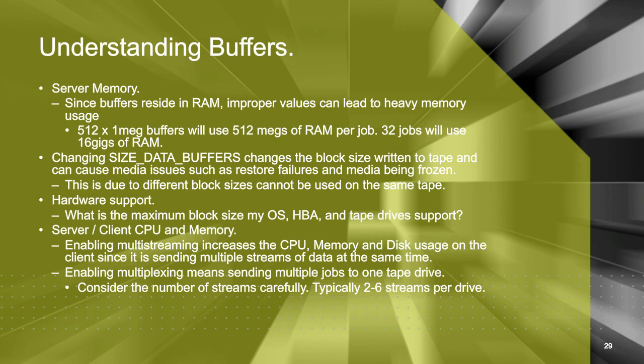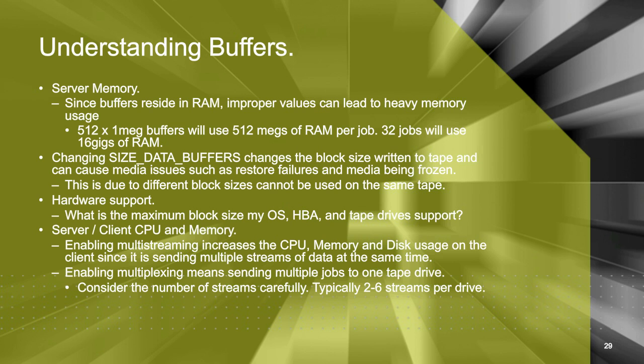Enabling multi-streaming increases the CPU, memory, and disk usage on the client, since it's sending multiple streams of data at the same time. So that's another thing to consider: your clients. If you have older clients that you're backing up with a lower rev NetBackup or something like that, and you want to ramp it up, it's important to consider what the client's capable of doing as well.